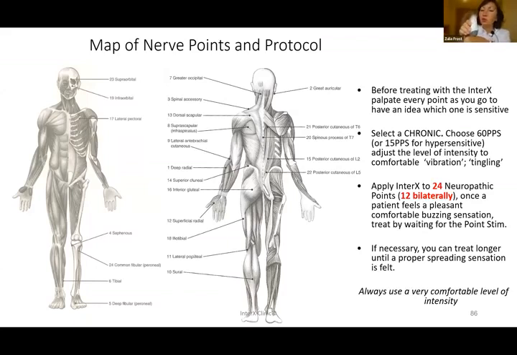you need to find the point first. When you find the point, you can see I'm twisting it like a radio button until I find the sensation of spreading sensation along the meridian, or at least spreading around the point. Yes, when you have this buzzy sensation, that means you found the point. From that point onwards, just point steam. You can stay 1 minute as well, or just point steam, and then you go one bilaterally, one after another. But always you have to be very, very comfortable.